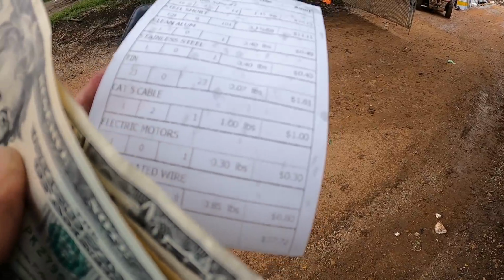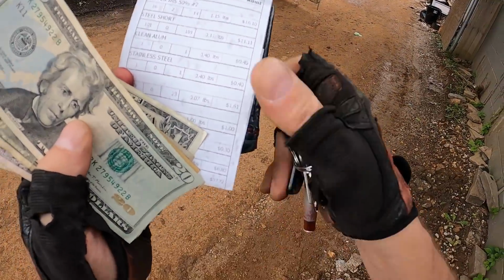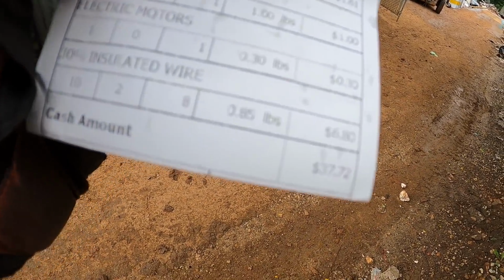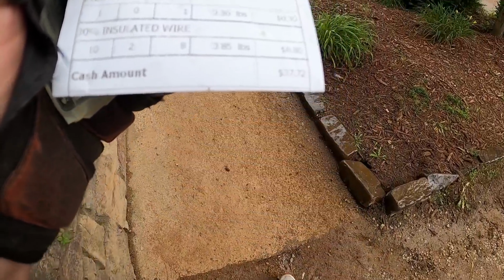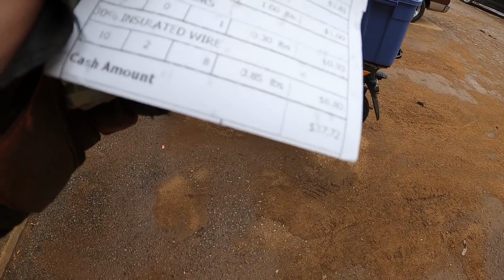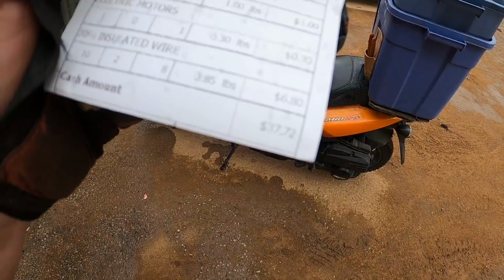$1.61 on that. 1 pound Cat 5, that was that black wire. $1 a pound, got a dollar. And 1 pound electric motors, that should have probably been more than 1 pound, but oh well. 30 cents on that. That should have been probably 2 or 3 pounds. And then they gave me junk wire, 30% insulated wire on that stuff I was calling junk wire, that white stuff. 85 cents a pound. That's a wonderful price for junk wire, 85 cents a pound. $6.80.